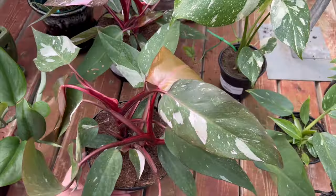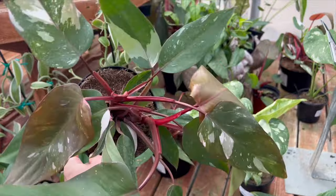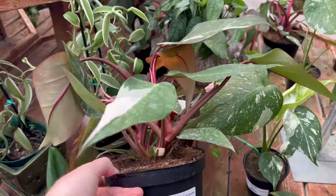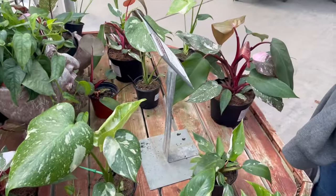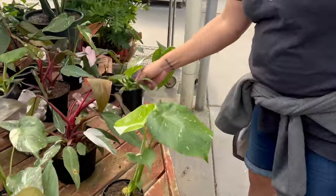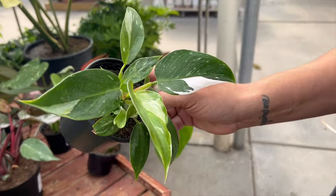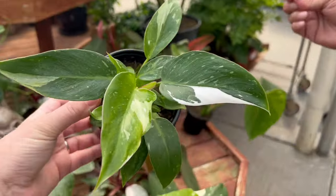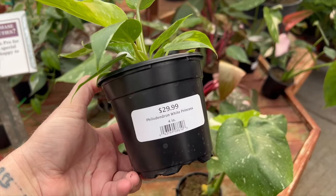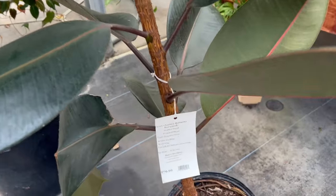Whoa. Do you remember when these were really popular? I refuse to buy one. Me too. I'm not a pink princess kind of girl. Me neither. I have a white knight, though, which is kind of similar. You have a white knight? Yeah. Isn't that a white knight? I bought it. This one says a white princess. What the fuck is a white princess? There's a white wizard, a white princess, and a white knight. White wizard. White knight. Okay. The white knight's got rounder leaves. White princess. This is the burgundy.